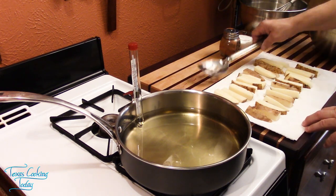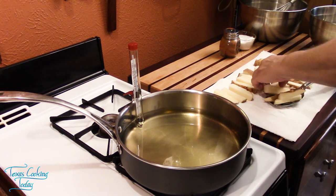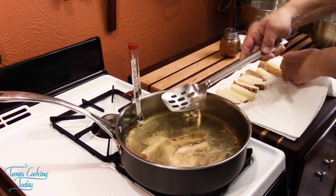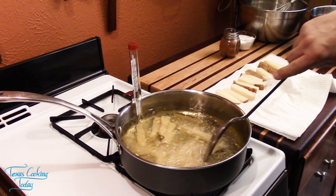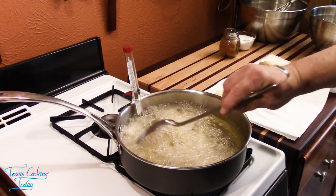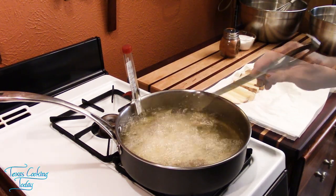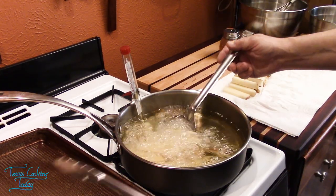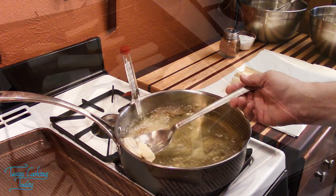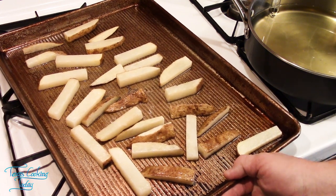The oil temperature has just come up to 295 degrees. When you go throwing these in there, don't use your hands — you're going to get burned. Use a slotted spoon to get them in there safely. This is 90 seconds. I like to give these a good stir as they're cooking because I don't want them sticking together. It has now been 90 seconds — a minute and a half. My potatoes are finished par-frying; now I just need to get them into the freezer. When they're cold to the touch, they're ready to cook.